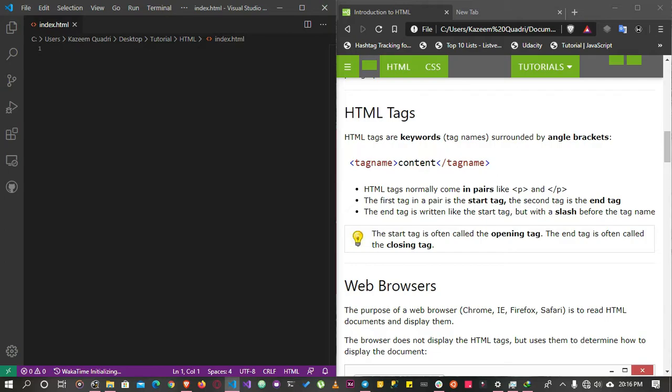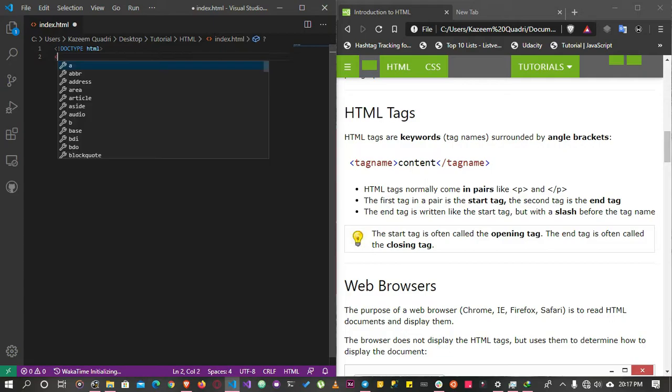So the first one we should do is to write the first tag, we should all know, which is less than, and we call it doctype html. So we have doctype html, and this is just as simple as it goes. Document type is HTML. There's no bothering ourselves about that. And the first tag we should all know is the HTML tag, which signifies to the browser that whatever is going to be inside of this tag, that is the content of this tag, is going to be HTML code.